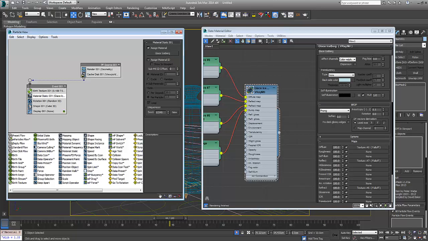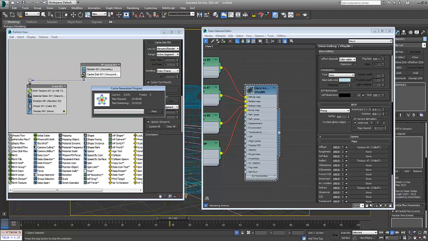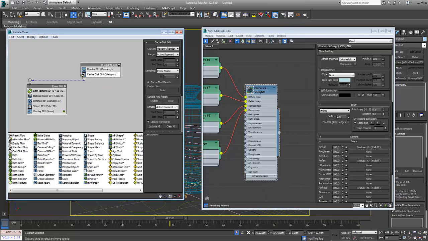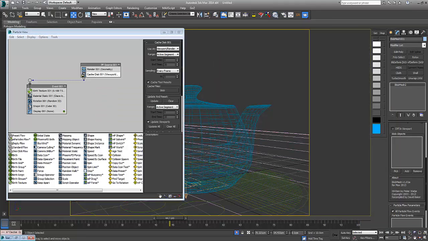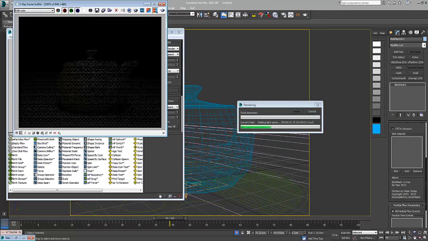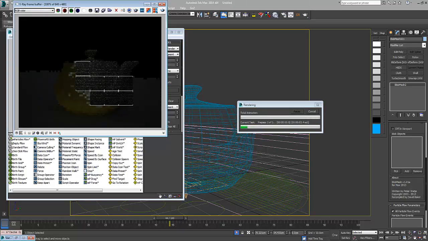And well, what else do you need to do here? No, that's what you need, to cache it. It should cache very quick since we don't have the blob mesh on it. And stop it. Awesome. Now let's just render this frame here. This will give you a better result, but it's time consuming compared to the other one.